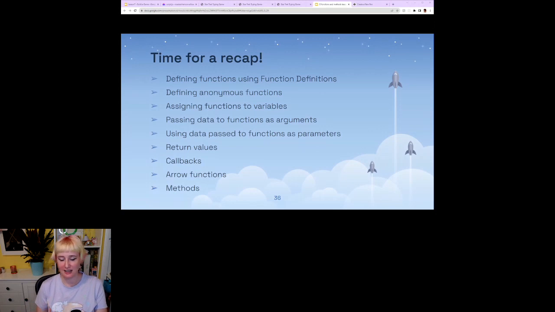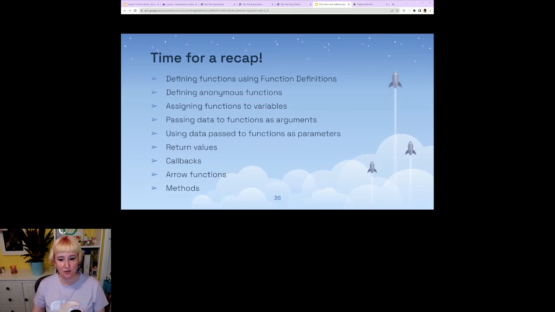We have had a look at passing data to functions as arguments, using data that is passed as parameters inside the function. We've looked at returning values out of functions so that we can use them in other functions. We've had a look at callbacks, which is when a function calls another function. We have had a look at arrow functions, and we've had a really quick talk about methods.